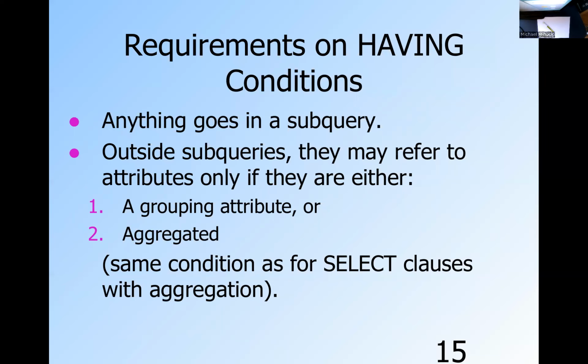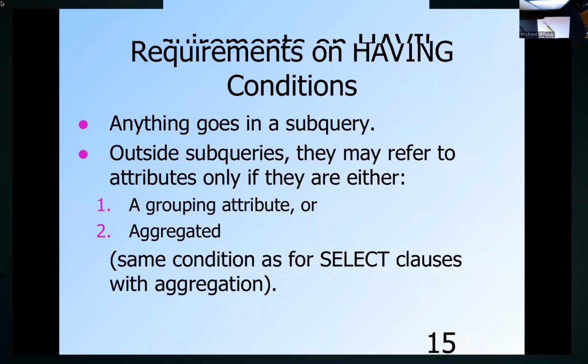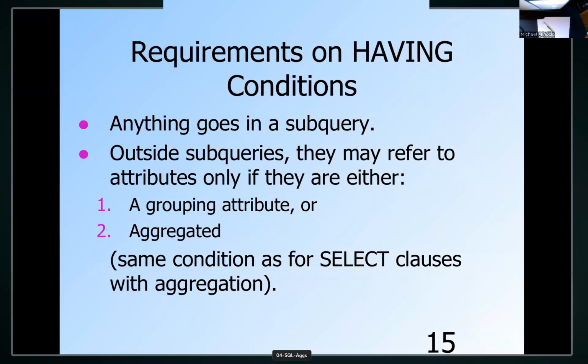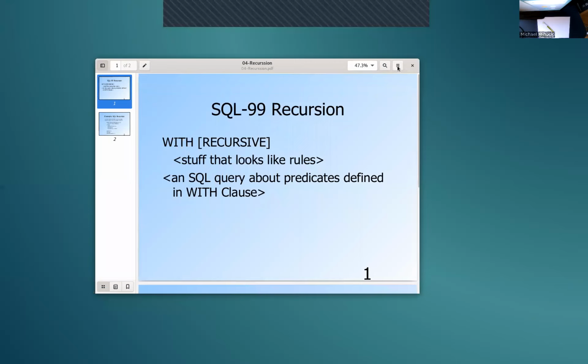Okay, so let's see here. Now, what do we want to do? What we want to do now is look at one last little piece here, and that is recursion. So I want to go over to here, and I'm assuming you guys can see this piece of paper, because I want to do this first in relational algebra. Okay, so good, people can see this.